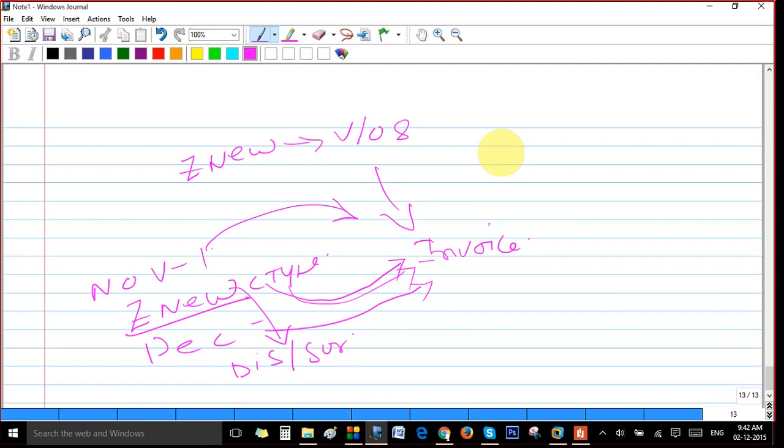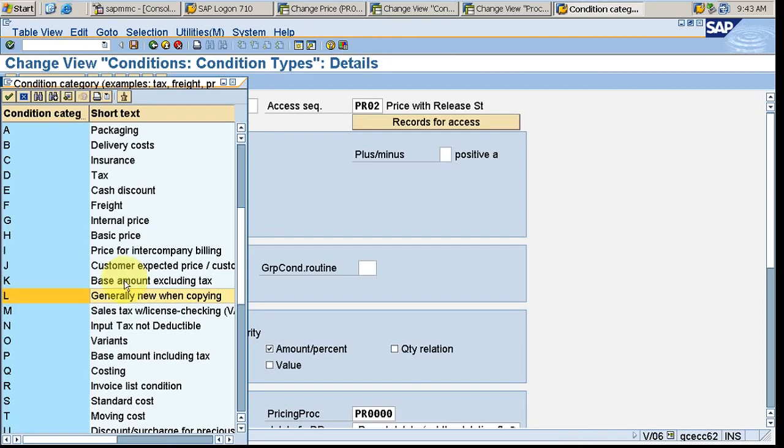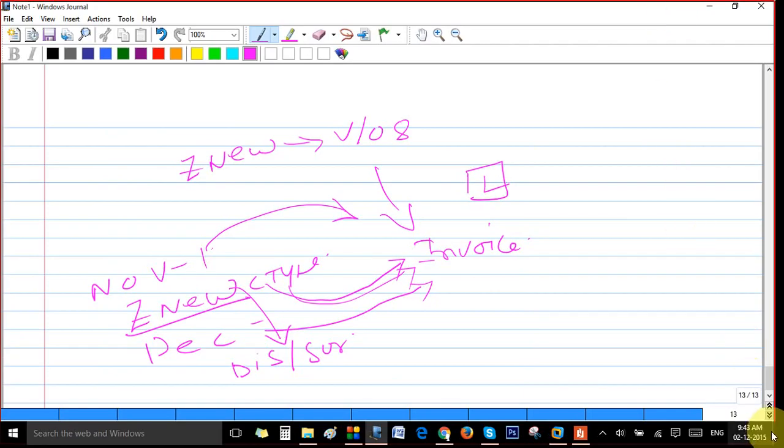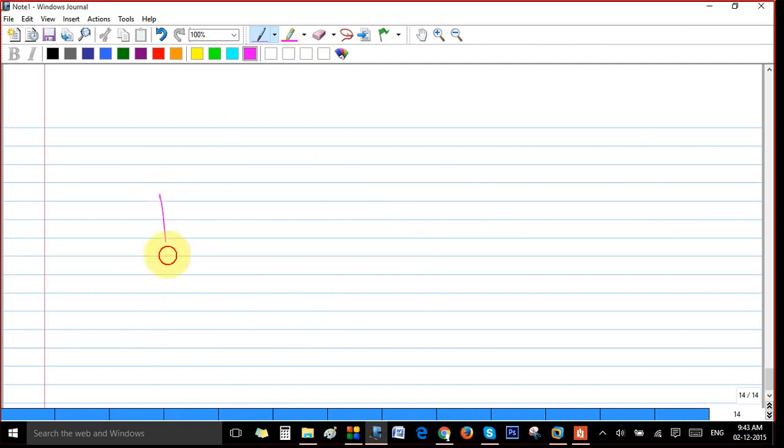Okay, so for that what we need to do is, for this condition type we need to maintain condition category L. So what does L say? Generally new when copying. That means suppose from a source document to a target document, sales order and invoice, right?